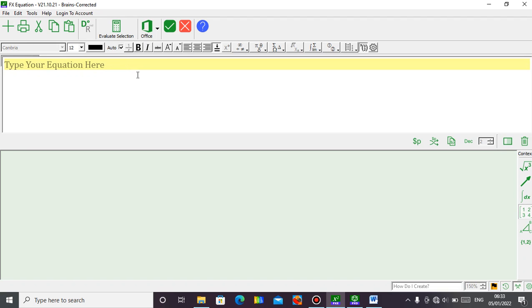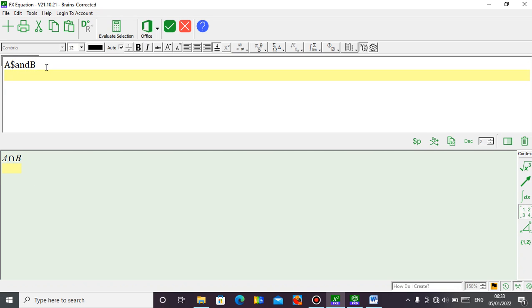Then let's say I have some symbols. Let's say I'm working on sets, I want to work with symbols on sets. For example, you just type, let's say, set A. Let's use intersection. All you need to do is press your shift 4, which is your dollar symbol. Then just type AND. You see, intersection has come out directly. Then B. That is all. I've done this. You move on.